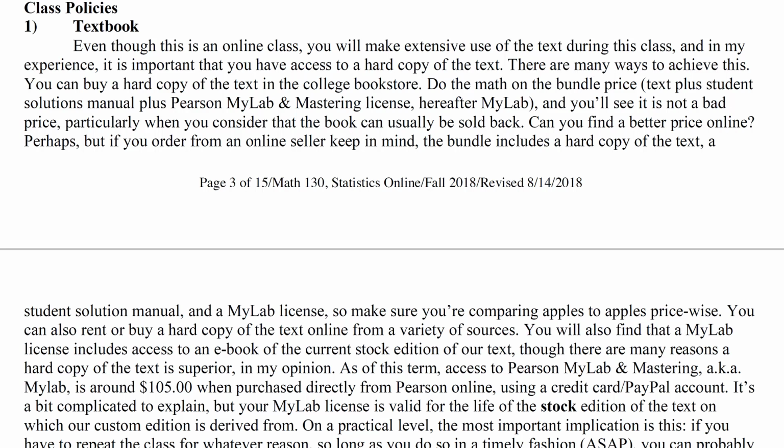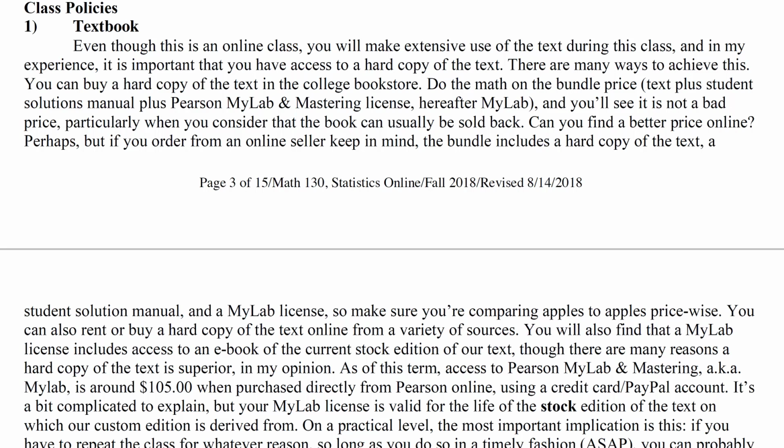I mean, usually when you compare the bundle price versus, say, Amazon or whatever, if you're buying the same things, you're going to pay more on some other website. So bottom line, the bundle is not a bad deal. And for most people, that Student Solutions Manual is an enormous time saver. It's going to help save time and energy and frustration, and it's going to preserve momentum, and it's going to keep things smooth. It's going to make you more efficient at doing your work. That's my experience. Your mileage may vary.